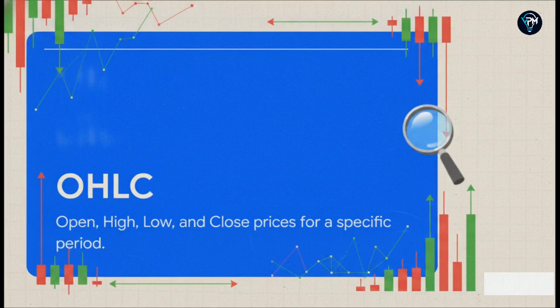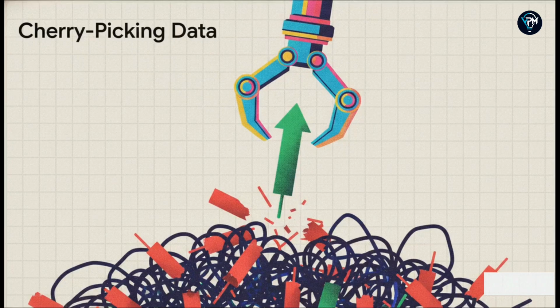Look, before we get into the complex patterns, we really got to strip away the magic. A candlestick isn't a crystal ball, right? It's simply a visual representation of OHLC data: open, high, low, and close. That's it. It's just raw data summarizing a pretty messy fight between buyers and sellers, telling us explicitly who won that specific session. And that basic reality right there perfectly illustrates why academic studies show such completely mixed results when traders rely purely on what they think they see.